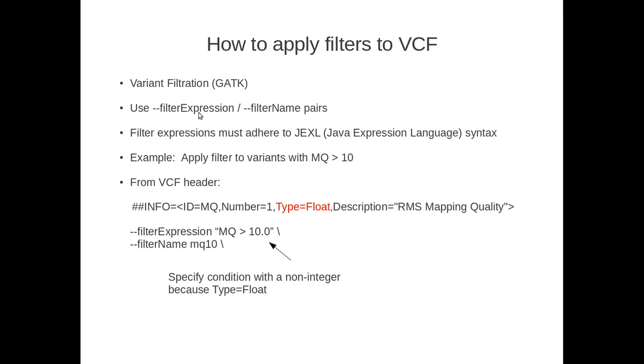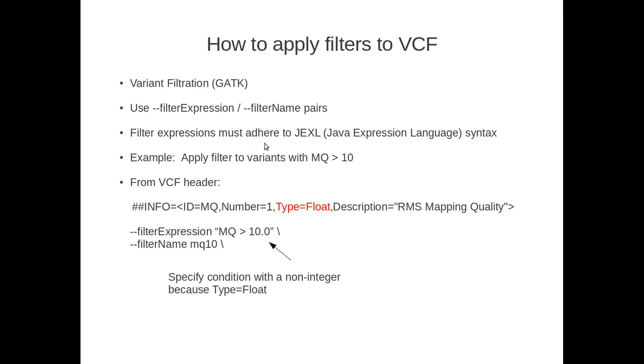There are two arguments that always come in pairs. They can be specified multiple times. That is, a pair of these arguments can be specified as many times as you want in a single command line to indicate multiple filters that you want to apply to your VCF. We have the filter name, which will appear as a tag in the filter column for any record that does not pass the filter. Then we have what's called the filter expression, and that's what I outlined below here, is how to define a filter expression.